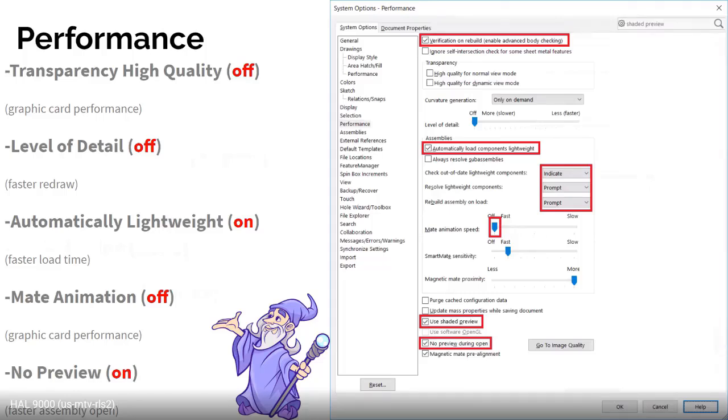Another thing that's good for performance is when you do open an assembly, work with lightweight whenever possible. What lightweight does is it just loads the graphic information. So it's sort of like an eDrawing. I'm going to go into eDrawings a little later and show you what that's all about. But what it is, is just the tessellated skin of your assembly. So it just brings in the skin of your parts so you can see where they are in orientation to one another. You can take measurements and things like that, but it doesn't load everything up, all the parametrics, all that. Otherwise it's going to take a lot of RAM and a lot of processor time.